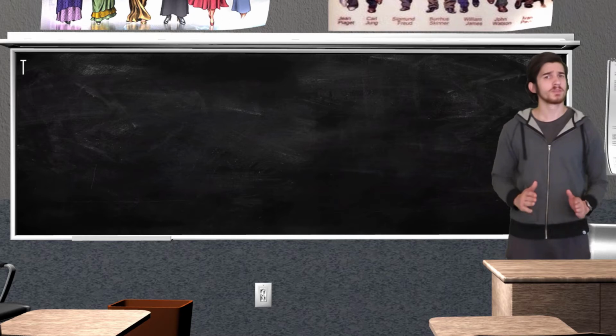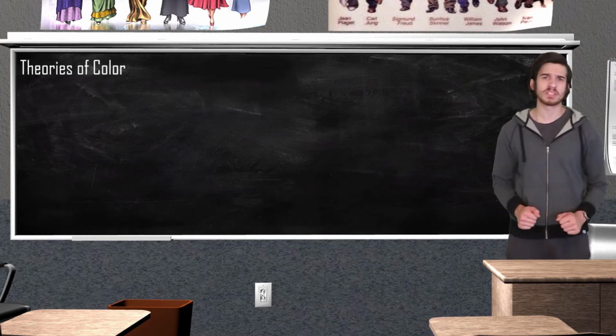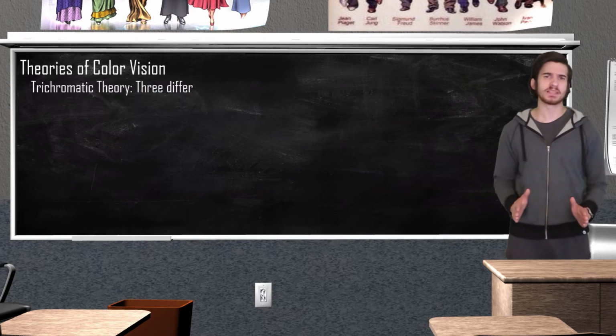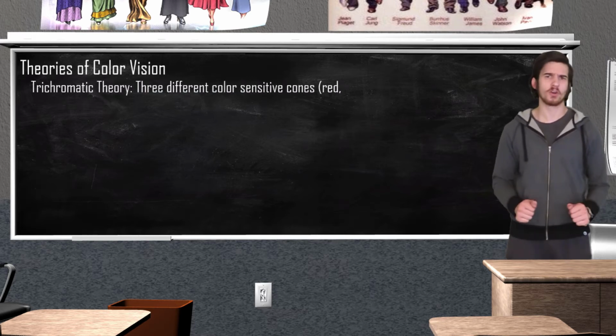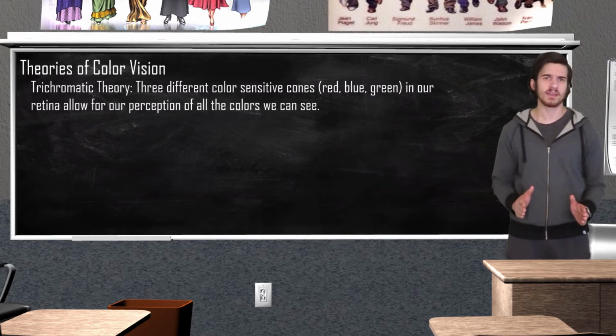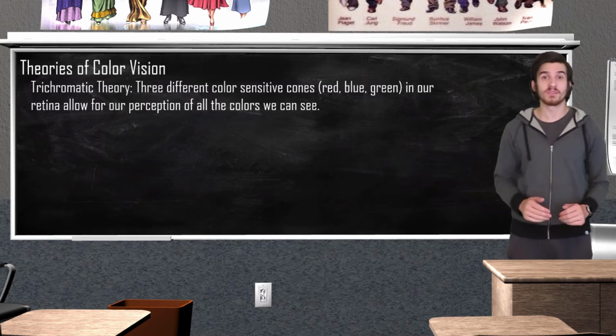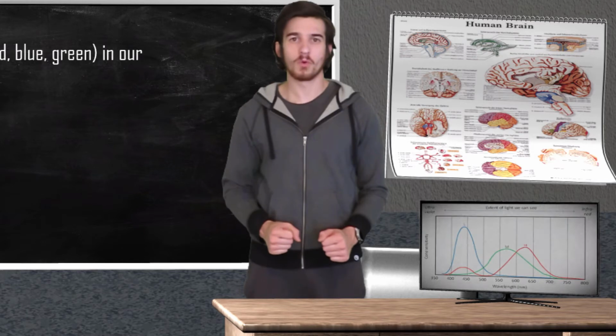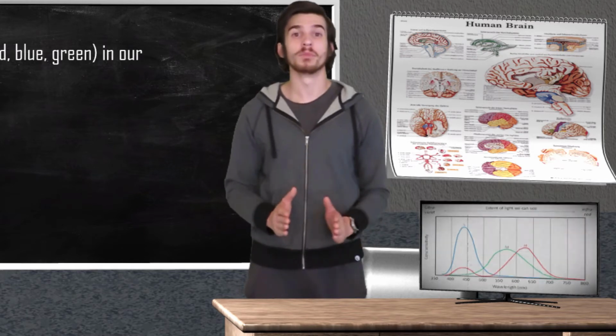Alright, welcome back. So there are going to be two major theories that attempt to explain our perception of color. The trichromatic theory of color, proposed by psych team duo Thomas Young and Hermann von Helmholtz, states that humans perceive color because there are 3 varieties of cones in the eye sensitive to different wavelengths. These wavelengths being blue, green, and red. Red light produces long wavelengths, green medium, and blue short.